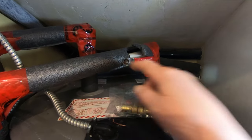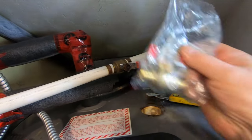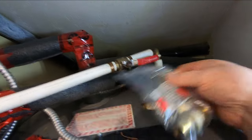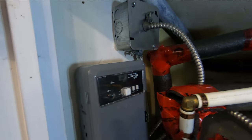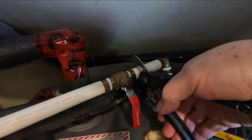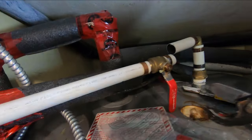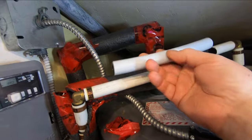We're here at the hot water tank and we're going to change this valve — it's leaking. We've exposed the pipe and have a replacement valve; it's PEX, three-quarter inch on either side of the valve. I've already turned off the water to the house and turned off the power to the hot water tank. We're going to use these cutters and cut through the PEX pipe right here — there might be a little water in there but there's no pressure behind it.